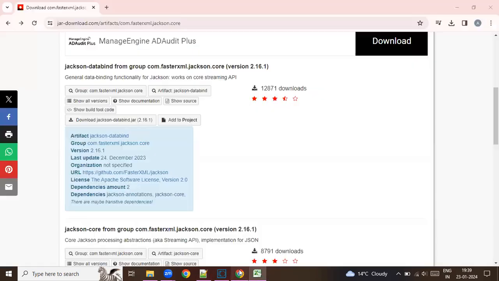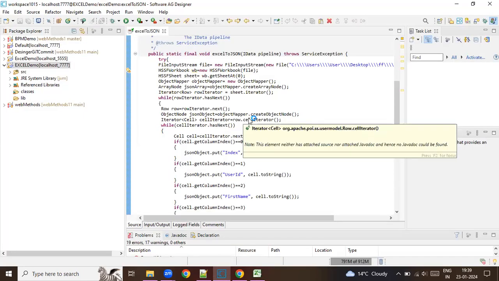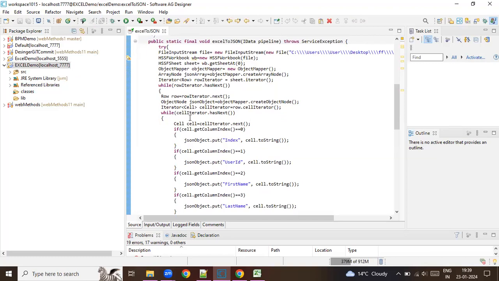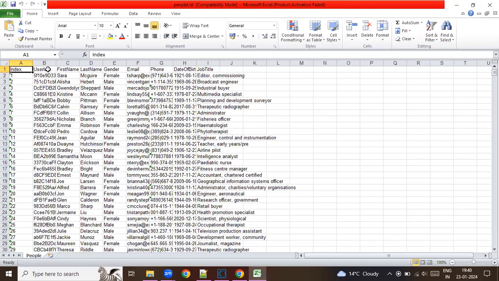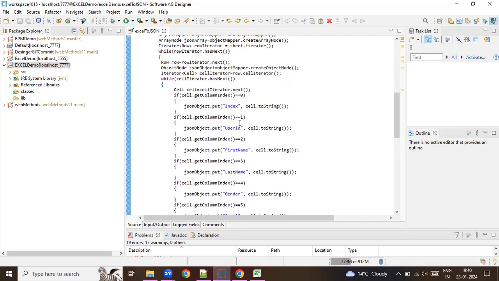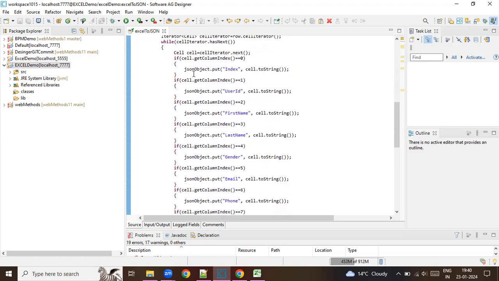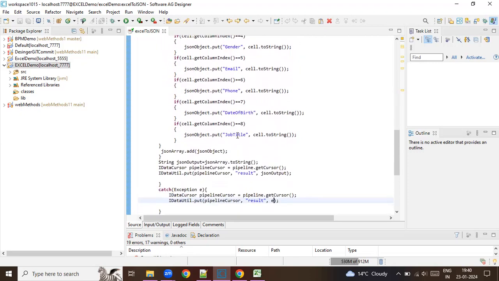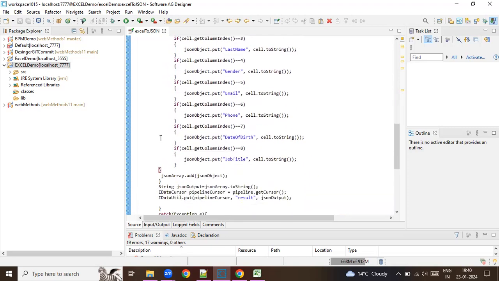So now we'll be iterating over each cell, and we are inside the inner while loop again. It says that it will iterate over the cell, and if there is a value, then in our Excel sheet, we have index, user ID, first name, last name, gender, all these things. So this is in the first location, it's called index. So I'm keeping that. And in the second location, the user ID and all these things. And I'm writing those all to the JSON object here. So once all the reading is completed, yeah, so till here, everything is done.